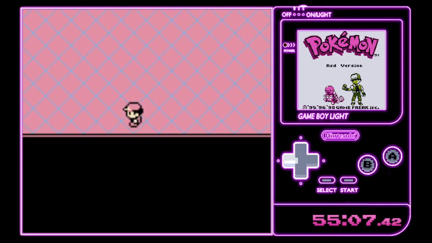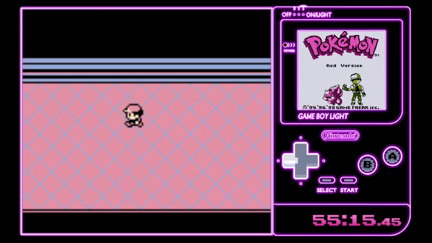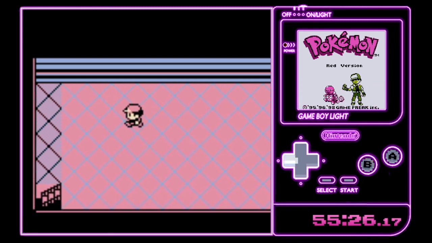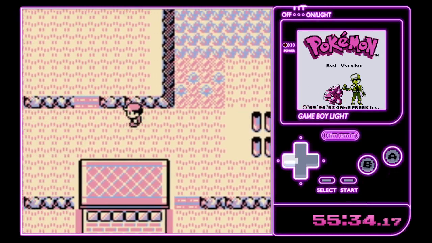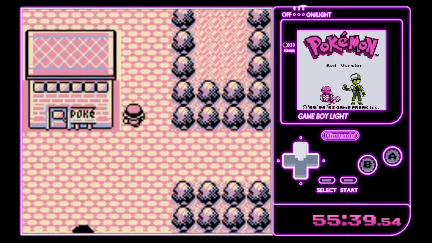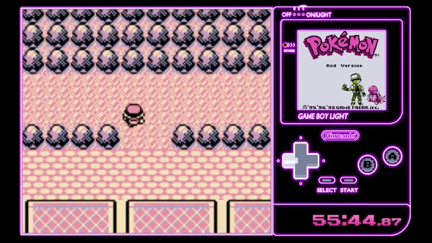I don't know where these hidden items would be without the bike. Hey, I found one. Not bad. Alright, so... No, yeah, so I'm not gonna heal in Celadon. That's not the plan. We're gonna get the gifted Pokemon, so we'll have 12.